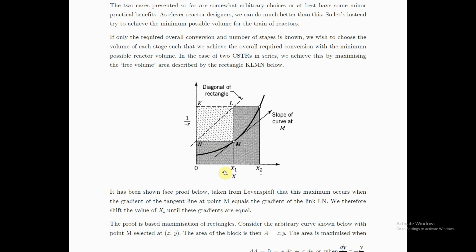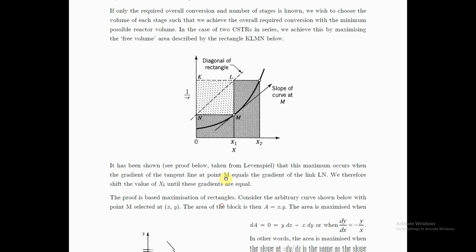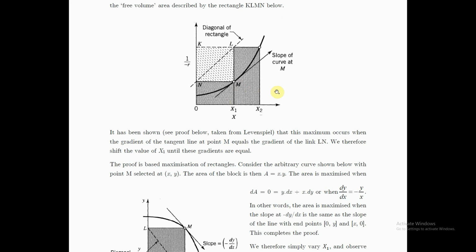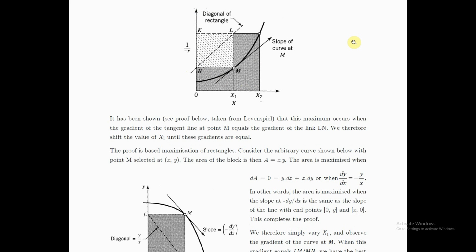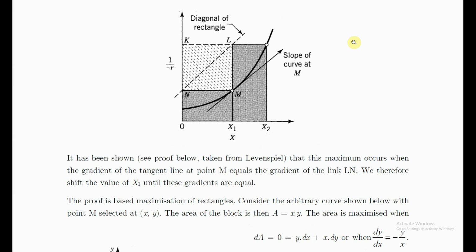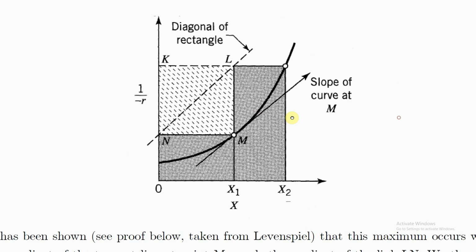And secondly, if we just specify volumes for x1 and x2, and we operate like in case 2, then there's no guarantee that those were the best choices. So we are trying to be a bit cleverer now and think about how we can actually minimize the total volume of this overall train of reactors. Okay, so let's think about how to choose our reactors in terms of this picture.